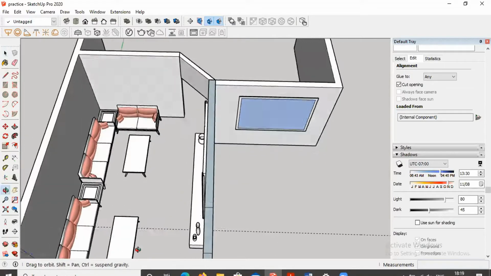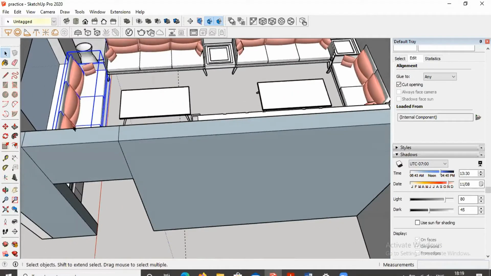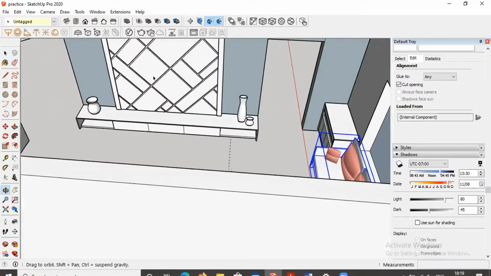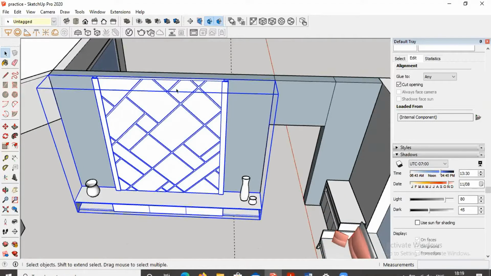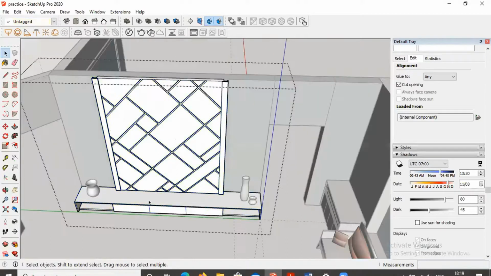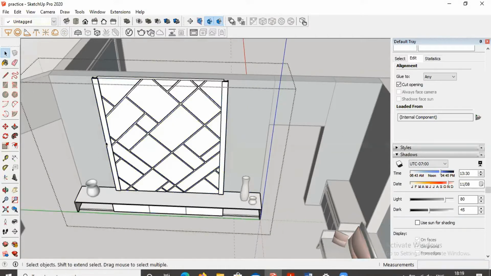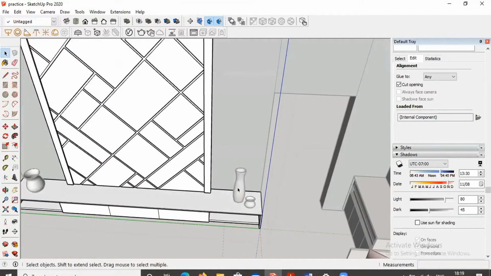Okay, sir. Here I have created these sofas. This sofa is a group, and I have copied it, rotated it and placed it in a room setup. Then here I have created a TV unit, which is itself a group, and I have divided it into three components: a back panel, the top, and the lower shelves. Okay, very good. And then here I have created the vases, and by using scale, I have modeled them into different shapes and sizes.